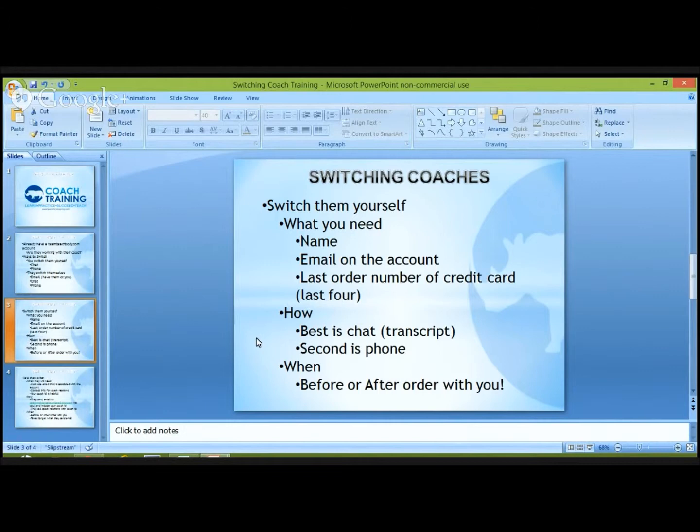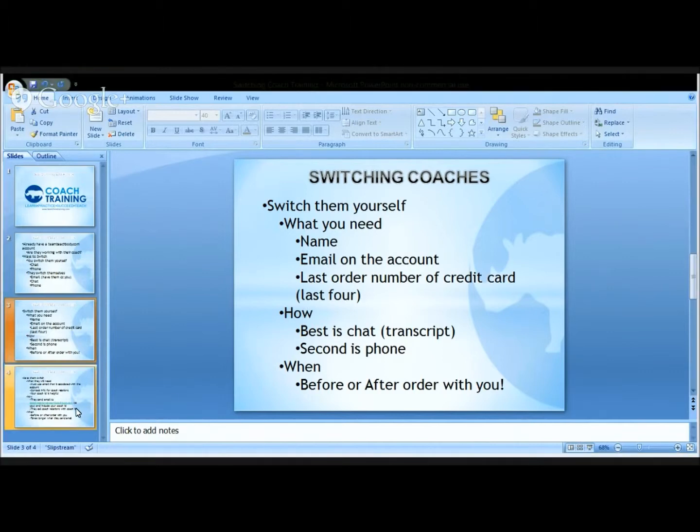When I get that, I get on chat and I have all the information right in that confirmation email. I know exactly what email address they use because that's the one that the confirmation email came to. It has the order number on it, and it has the name that they used on the account in there, right? So I just tell them, just forward that to me and I can get your account switched to you. So that's the trick. Do it after they order with you, and that will give you an order number to actually use to switch for them. And then you don't have to rely on them switching themselves, which I like personally better, okay? So that's how I switch customers over to me as their coach.